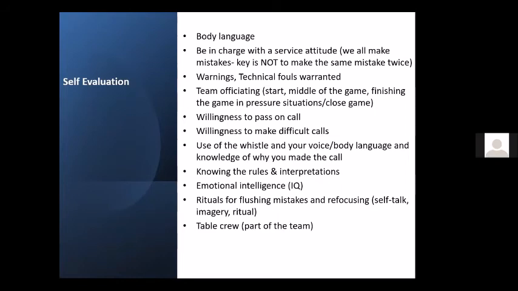Were we ready to referee? Strong whistle, good body language. Did we apply appropriate rules and interpretations to the game? And then I'll let Ardavan, this is really unique to me because I think a lot of us, when Ardavan explains it, I think a lot of us do this without even acknowledging or knowing that we do it. Under the topic of emotional intelligence.